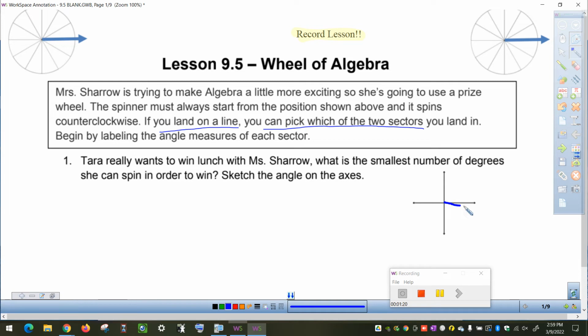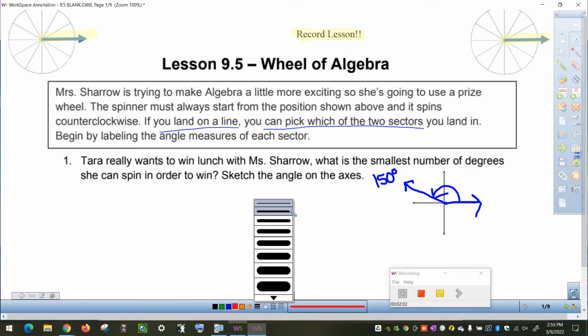We're going to start by drawing our starting position. I can draw that a little bit straighter. And that's just matching what we said up here at the start. That has to be the starting position of our paperclip. And then we're going to draw the line, we're just going to estimate where that would be close to the 150 degree mark. I'm going to label that position as 150 degrees. And then the last thing I want you to include is a little arrow like this, and that's showing us the direction of the rotation. So it's showing us that we're going in the counterclockwise direction.